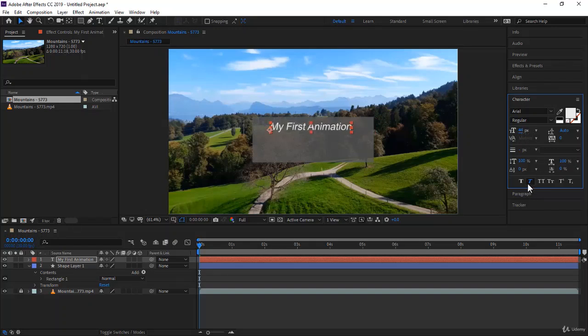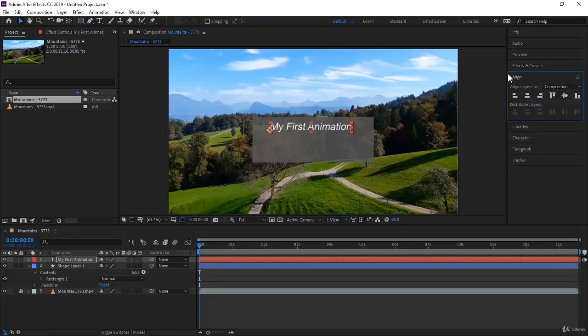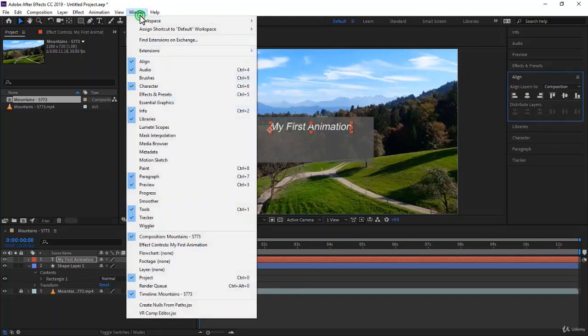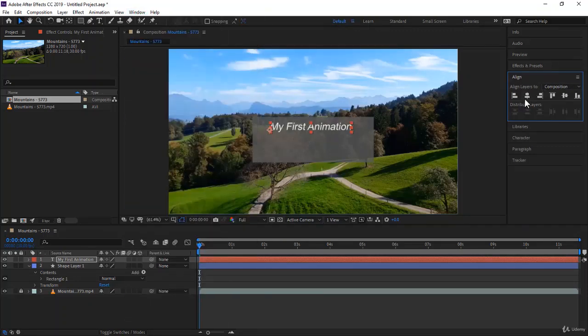You can make it italic or not, the way you would like. You can add some bolding. Okay, play with it a bit, but not too much. It can get very confusing. Now, let's align the title text in the middle of the composition. To do this, you can go to the Align panel. And of course, if you don't have it here, you go to Window and it's just the first one here. In the Align panel, you can center horizontally. Here you are, and you can center vertically. So now the text is centered at 100% in the middle of the composition.